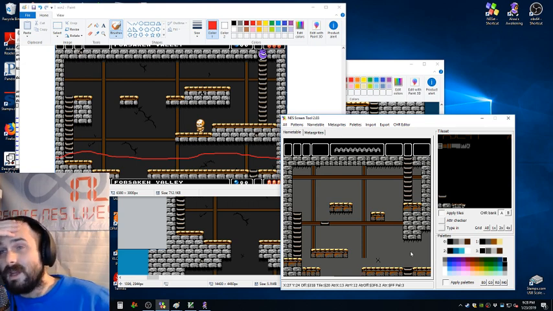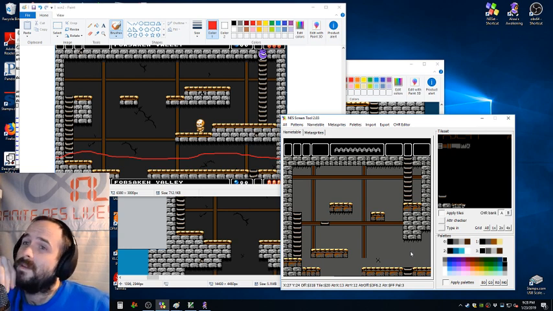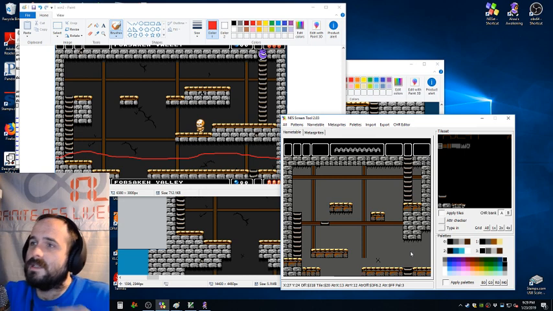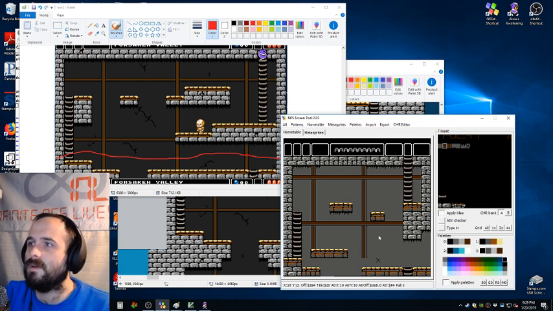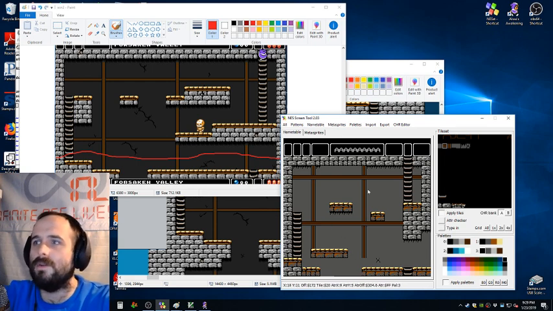the big question in my head is how Tiled works as far as exporting the maps. NES Screen Tool has nice export in RLE encoded format. I don't know, I have to look into it.